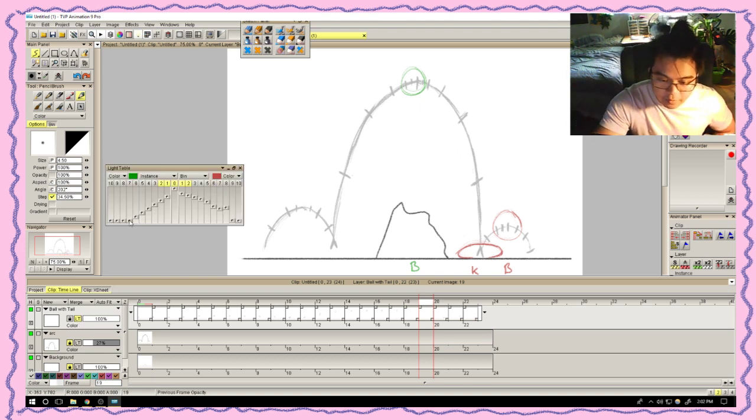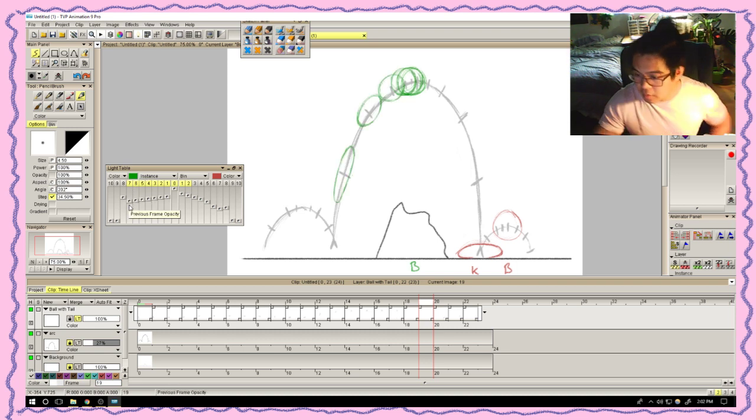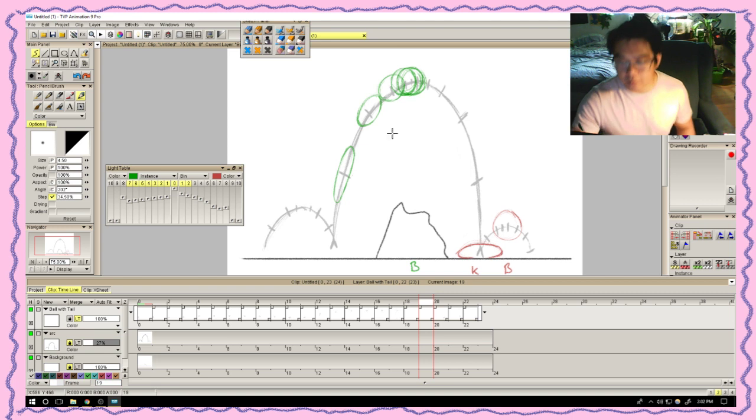And since we have the light table, why don't we just actually utilize it? We'll just essentially follow this same shape on this side.